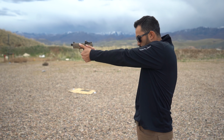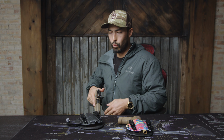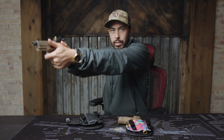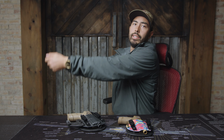Then once you've cleared your holster, there are two schools of discipline as far as I know in terms of presentation. One is coming all the way up to a high ready and pressing out like that. The other is a direct line from your holster to your pressed out position, so from here to here, boom, boom. Scott preaches the second one, and I think that's probably the smartest. The thing you have to avoid is ending up doing this kind of swooping thing, because it's inefficient and dangerous. That's all I've got for you.